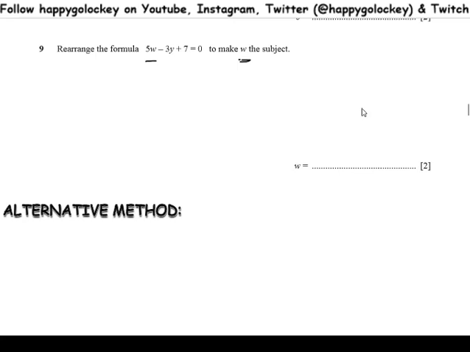So you can do it in one step or two steps. So let's break it down to two steps. The first step would be to snap off the plus 7. To get rid of plus 7, you have to take 7. And if you take 7 from one side, you take 7 from the other side. So that rearrange would now give us, we've still got the 5w minus 3y on one side, but on the other side we did have 0 and now we've got 0 minus 7.